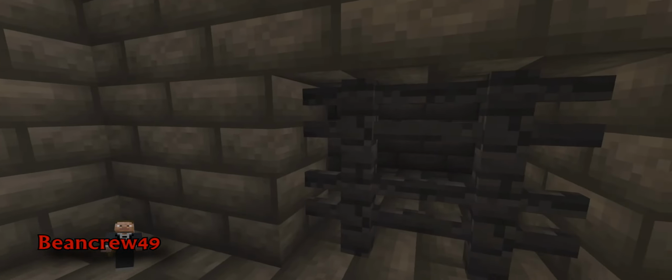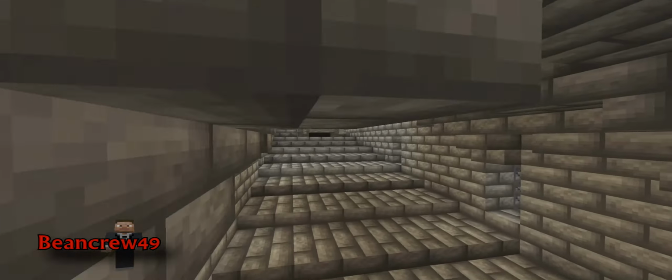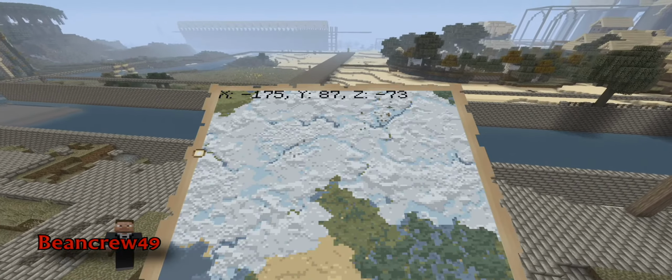What is this? Is this like a jail cell? Yeah, that's where I would keep those villagers if I were you. I don't trust them. I don't trust them. All right. Ooh, so there's hay. Oh, that could look good as a roof. Yeah, try that. See what happens.